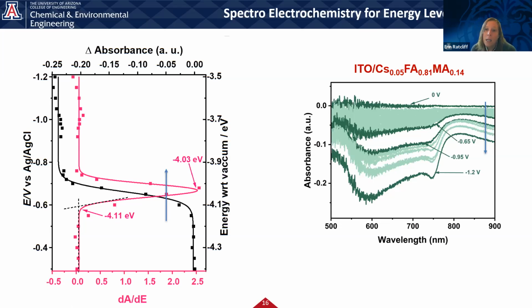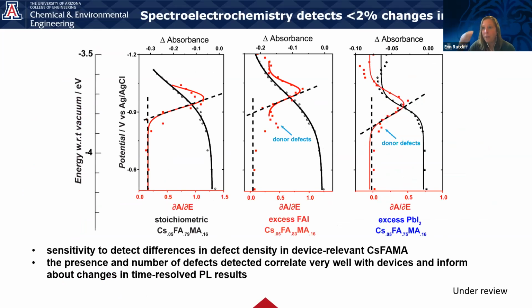All right. And so how sensitive is this? Just to give you an example, what I'm showing you here is 3 different formulations of triple cation. The near stoichiometric one that makes about a 19% device in our hands. And then if we just add a little bit extra, about 2% excess FAI or excess lead iodide, right? You can already see that we're able to not only see the differences in the conduction band minimum with the slight changes in the chemistry, but as well, if you look closely, you can see a difference in the distributions of the onset in this density of states.